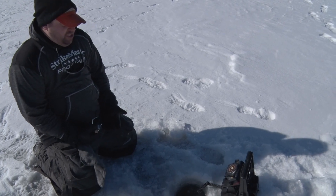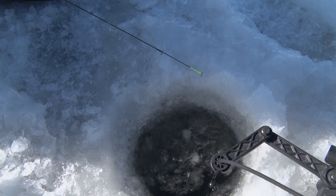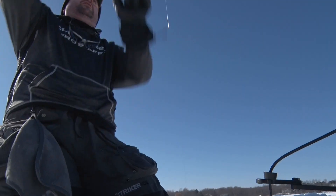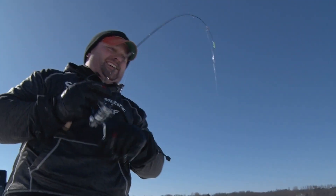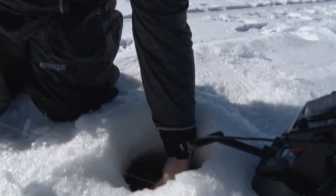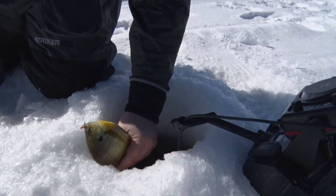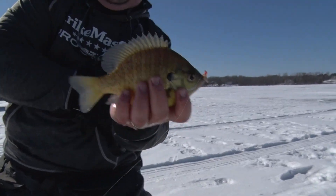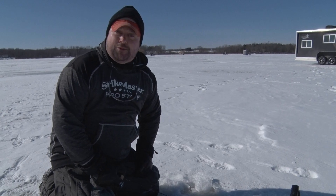I can form kind of a C shape and be able to block the wind. I'm fishing a rod specifically designed to be a little bit shorter, stay inside of that wind block, and I'm going to plain and simple detect way more bites. When you detect more bites you catch more fish, and that's going to put more panfish on the ice for you this winter. I'm Joel Nelson and that's your Midwest Outdoors tip of the week.